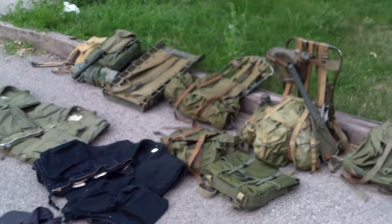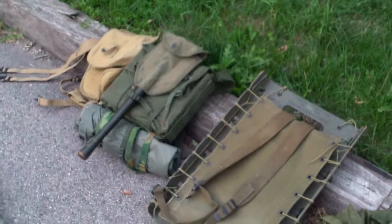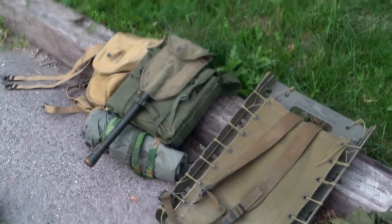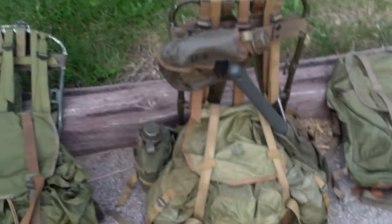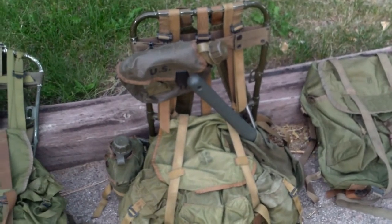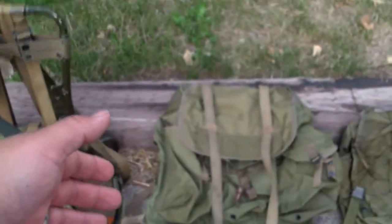And then over here to the rucksacks. I got some generic World War II pack, and then my M41 field pack, the pack board, the lightweight rucksack with a welded frame, the P66 frame I think, with the Vietnam era two-quart canteen cover on there, a rubberized unissued lightweight bag, my nylon P41, my tropical rucksack. So that covers from the 40s all the way up to the 60s for my collection.